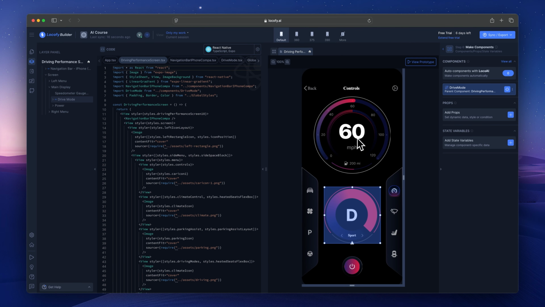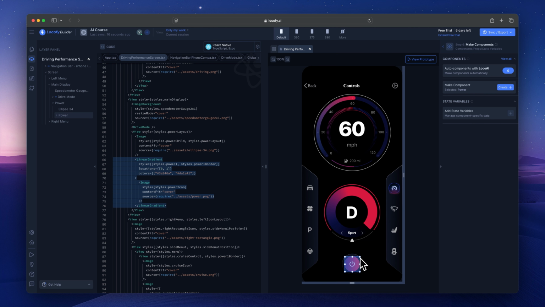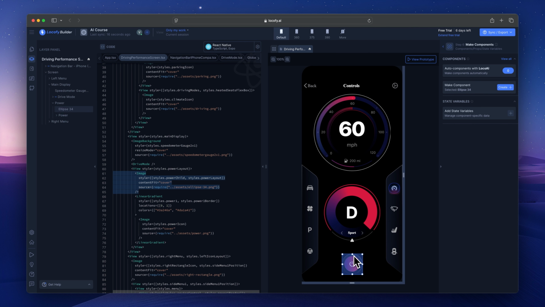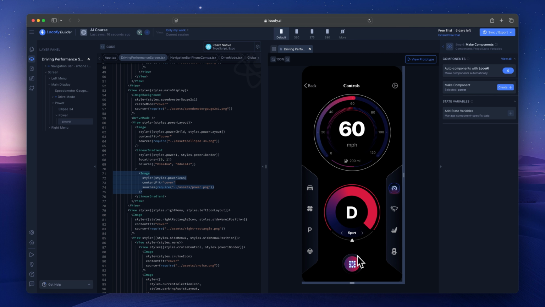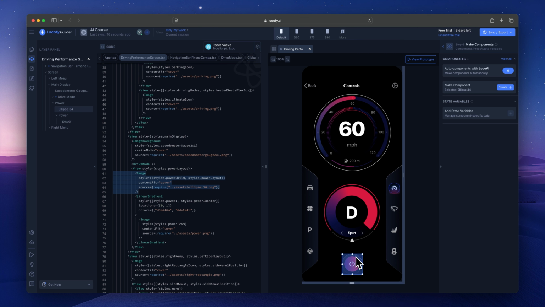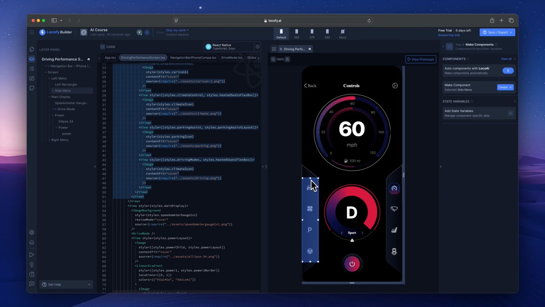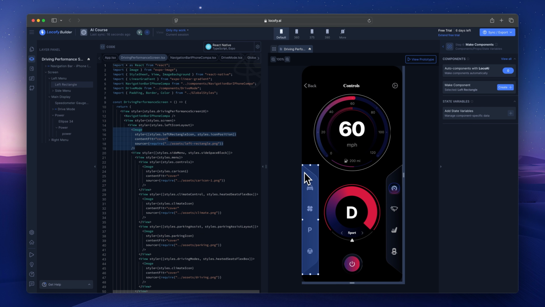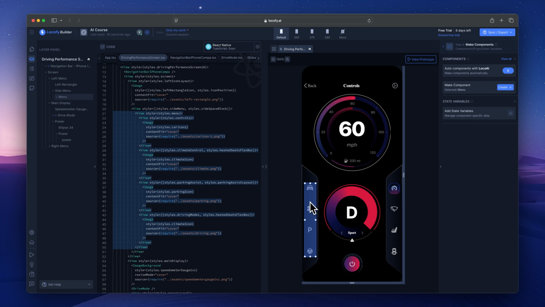In the builder, you have the ability to directly select an element in the preview display, which will then highlight the corresponding code. This feature is incredibly useful for rapidly identifying specific elements you want to customize in your code. When you click on an element in the preview, it shows you exactly where it is defined and styled in the code. This streamlines the process of making targeted adjustments, as you can quickly navigate to the precise location in the code, view the applied styles, and understand their behavior.